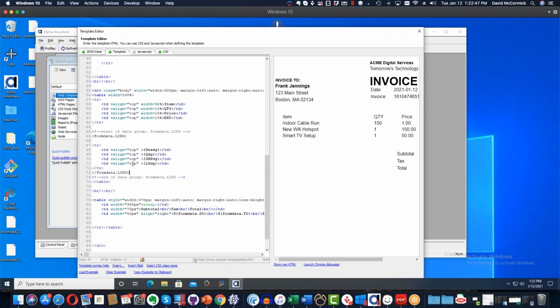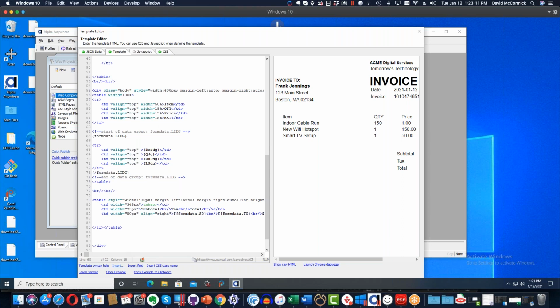What this tells Alpha to do is when you come across the array in this data group, go through and put in all this HTML, in other words, template it like this, and then loop through again, and again, until you have gotten all of the invoice items displayed.